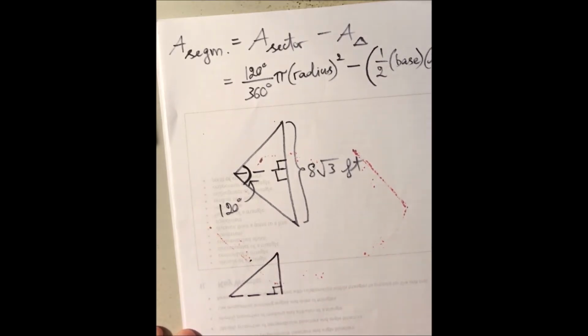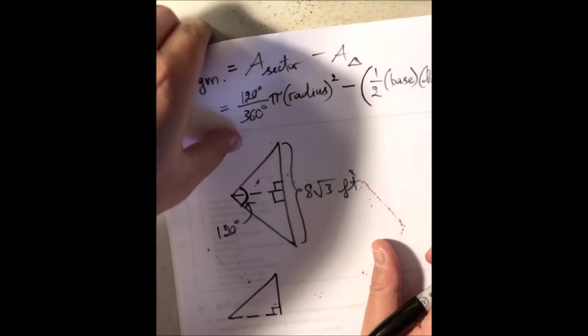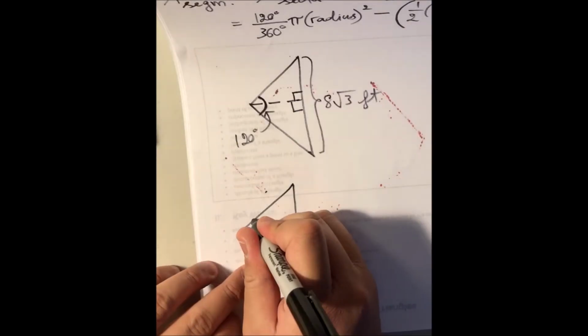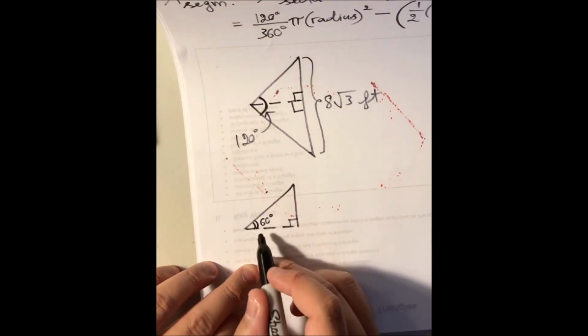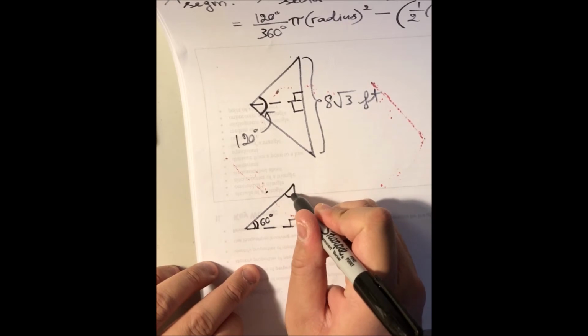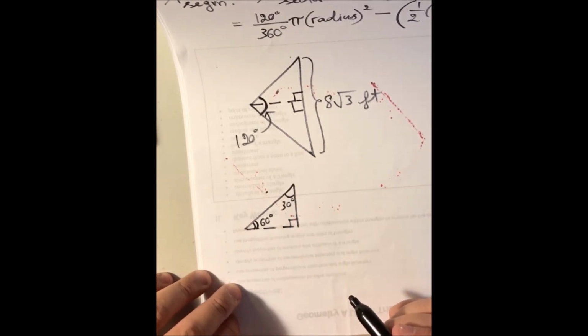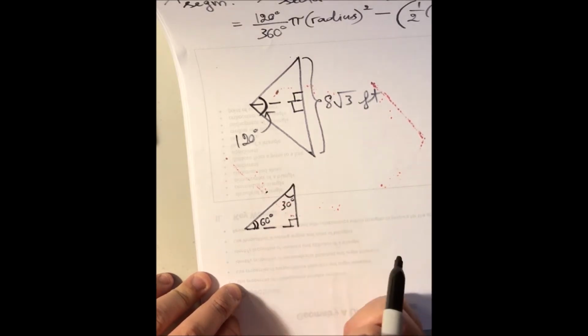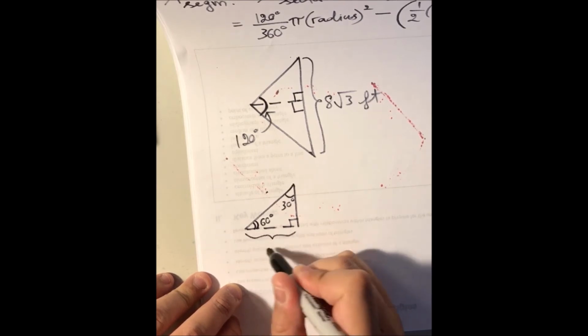So the top half is going to look something like that. As mentioned, this angle is bisected by the apothem, so we know that this angle is going to be 60 degrees. If this is 60, this is 90, this has to be 30. Then by the 30, 60, 90 triangle property, opposite to 30 degrees is the short leg called x.